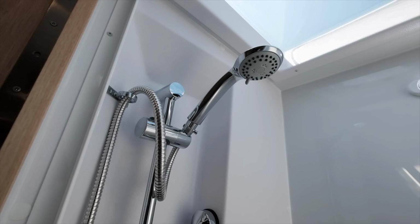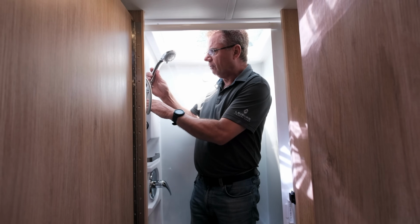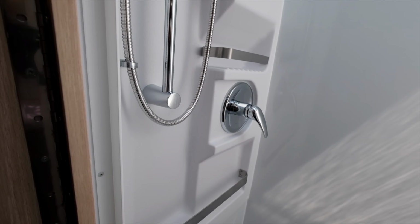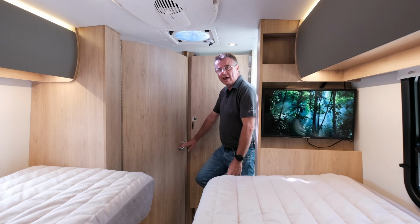Shower door. We have a built-in shower head. We got a little switch here that kind of controls the flow of the water for our dry camper. Save some water, absolutely fabulous. Don't forget we have the AquaGo Comfort Plus hot water heater, unlimited hot water. Place here for your soaps, your shampoos. Nice shower area.